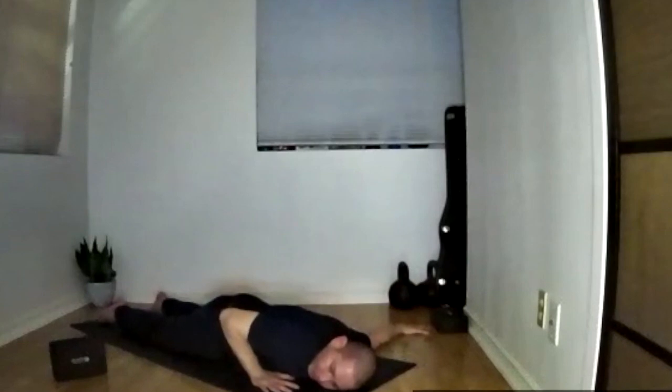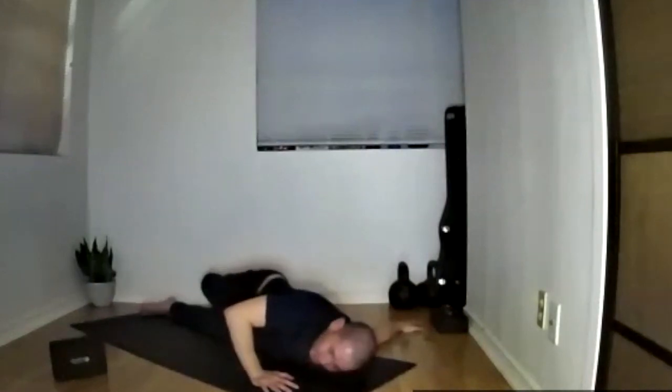Turning your gaze to your right, pressing your left foot onto your mat, arms to a T, palms facing down. From here, walking your right hand underneath your right shoulder. Pressing with your right palm and bringing your right leg over your left. Finding that stretch in your left shoulder. Avoiding sharp shooting pain in your neck.